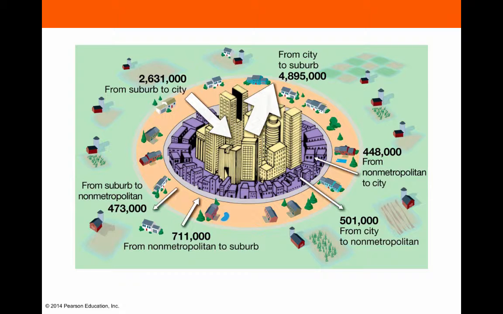And there are all kinds of graphic representations of where people live and how people live. And we are going to talk lots and lots about this. But this figure shows migration between cities, suburbs, and non-metropolitan areas in 2010. So we have here people moving from rural areas to the city, from the city to rural areas, from rural areas to the suburbs, from the suburbs to rural areas, from the suburbs to the city, and from the city to the suburbs. And look at that huge arrow right there. So the largest percentage of people are moving from the cities to the suburbs because, I mean, look, you get to have a pool. Who wouldn't want to have a pool?